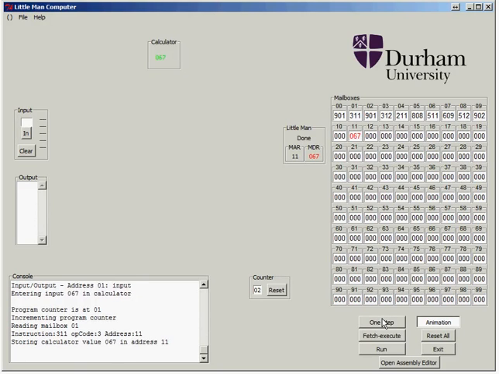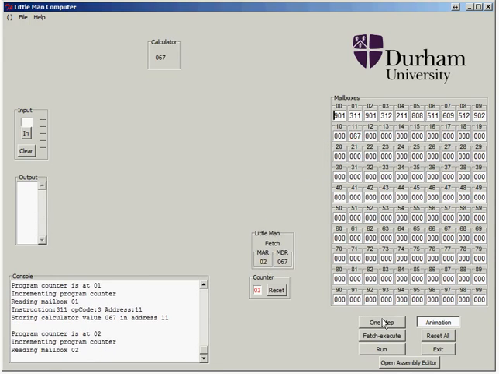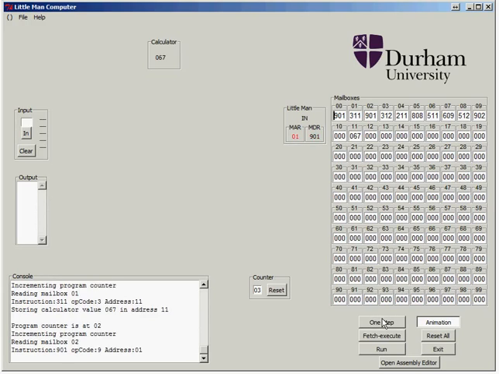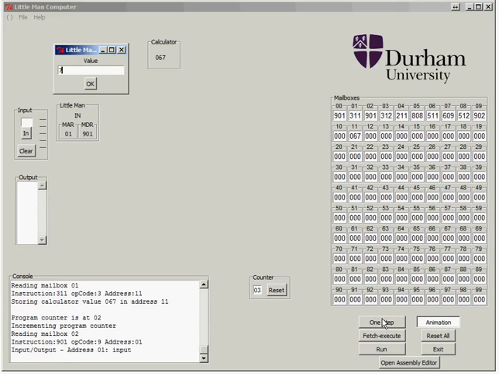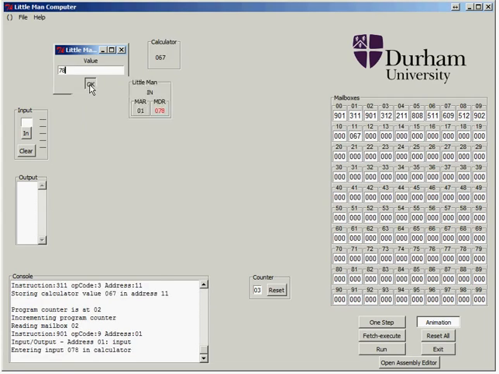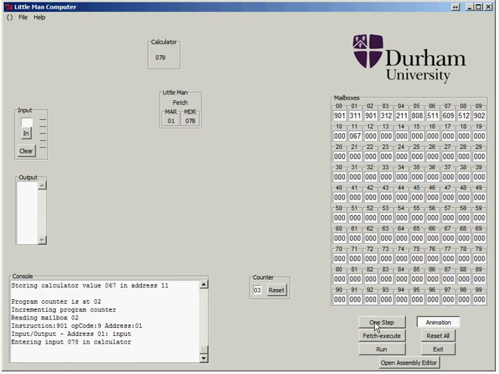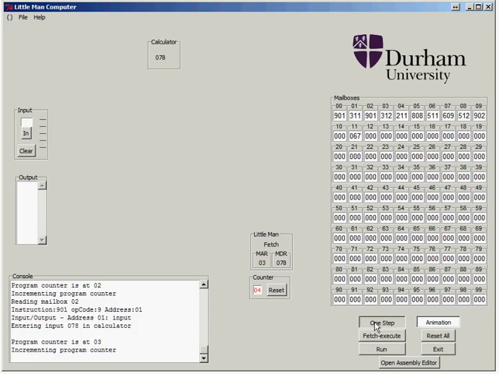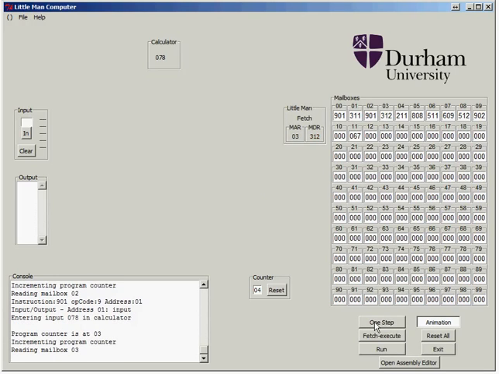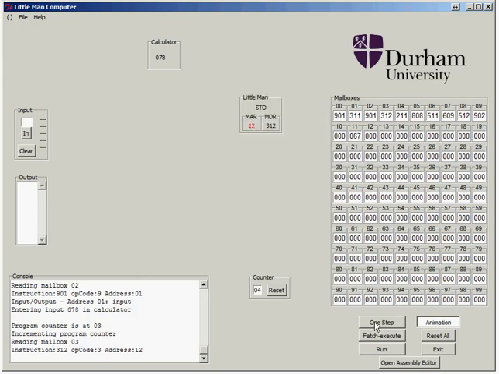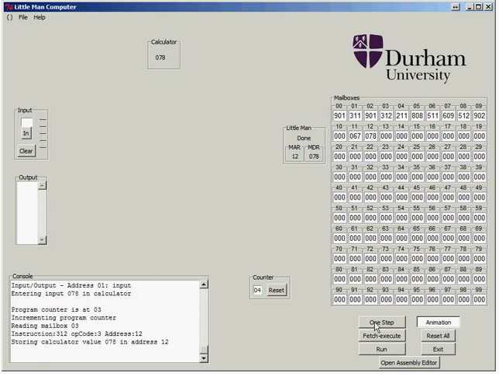So 67 should go into mailbox 11. There it goes. And then we'll see the same happening now for a second number, 78, and that should go into mailbox 12 by virtue of the instruction in mailbox 3. And there that goes.